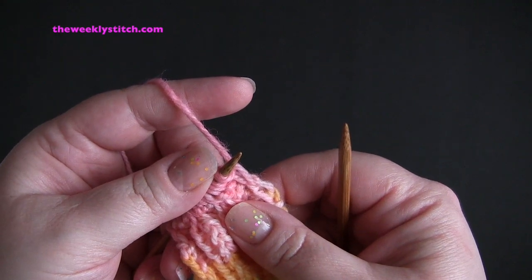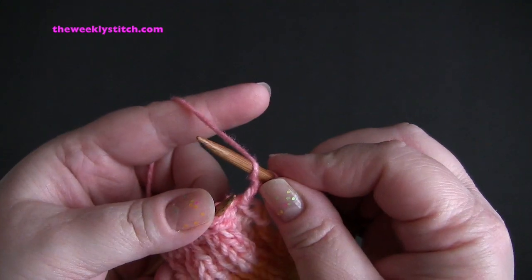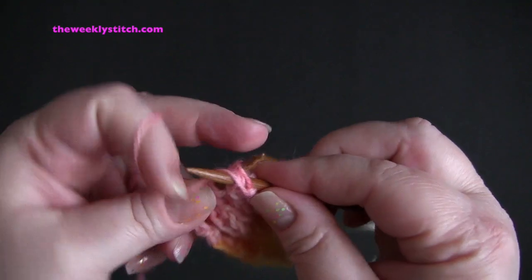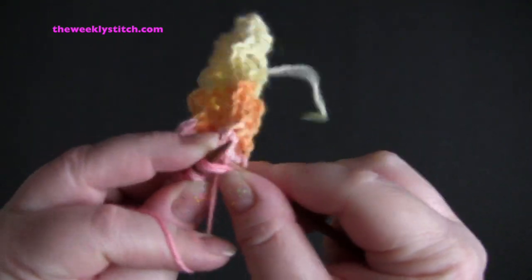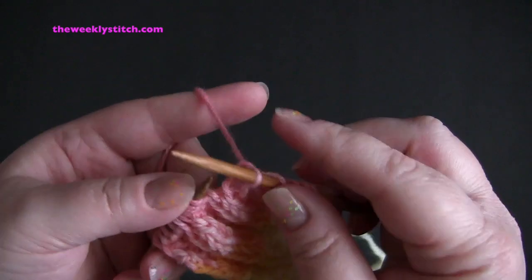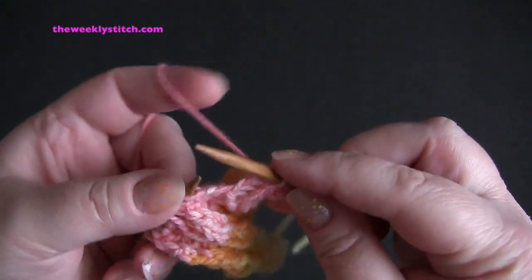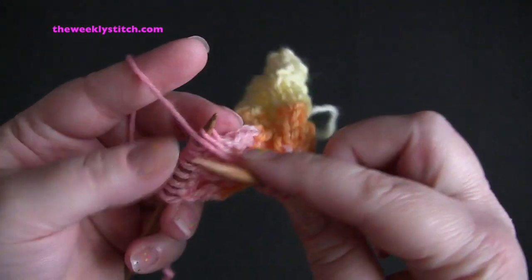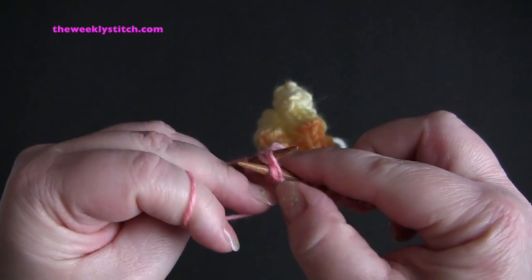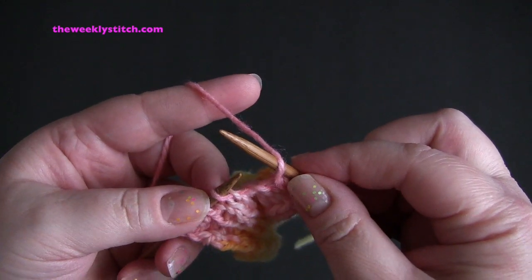For row 10, you're going to repeat knit 1, yarn over, purl 3 together, yarn over, and knit 1. So for row 10, you repeat knit 1, yarn over, purl 3 together, yarn over, and knit 1.